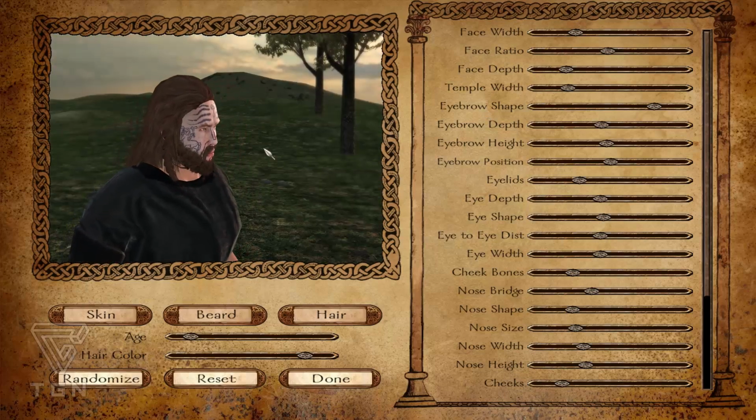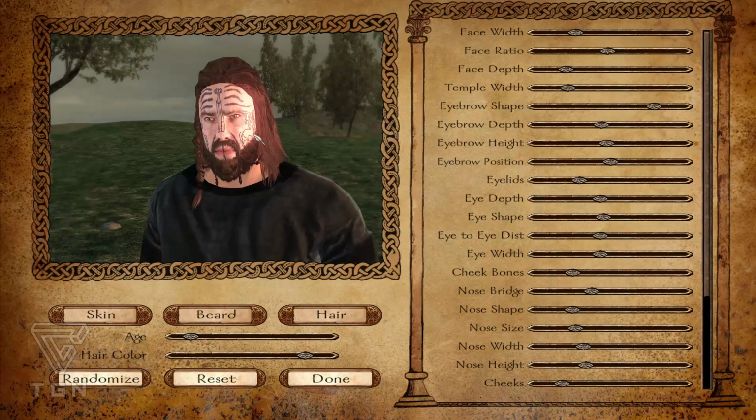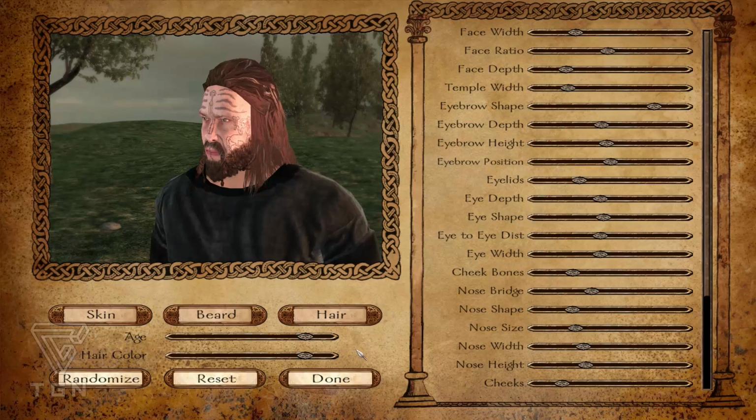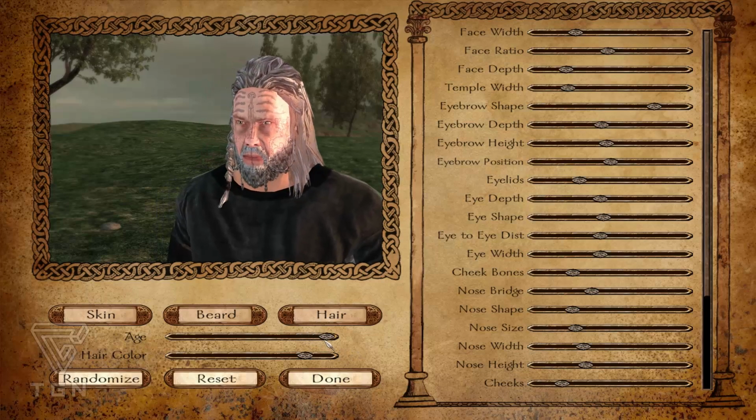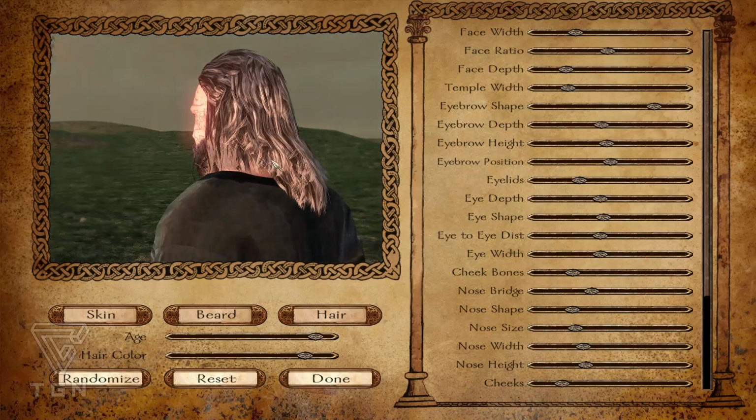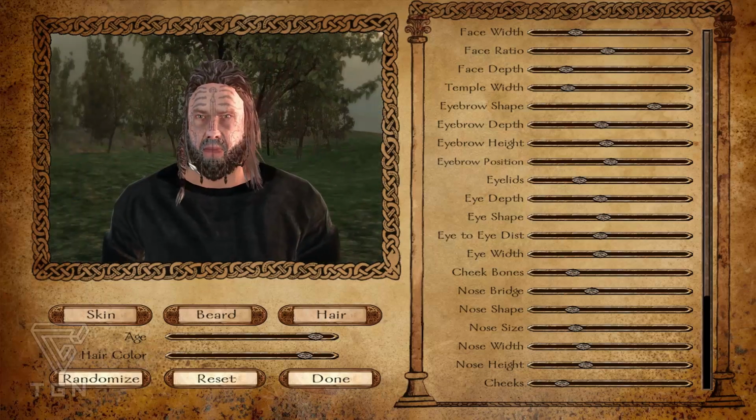Let me just try and work out exactly what I can do with my forehead here, because it's seeming a little bit stressful to me. See what we do with the age. Oh, look at that. That's what's going to happen. Yeah, love it. Love it. A little bit of silvered locks.